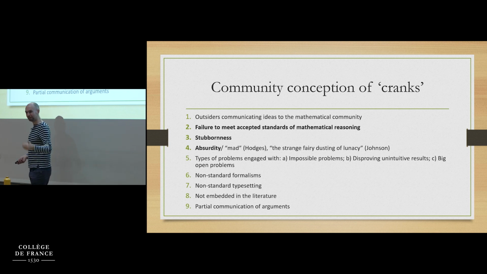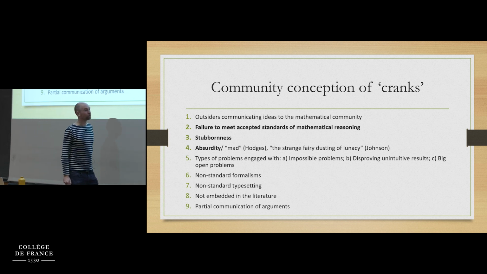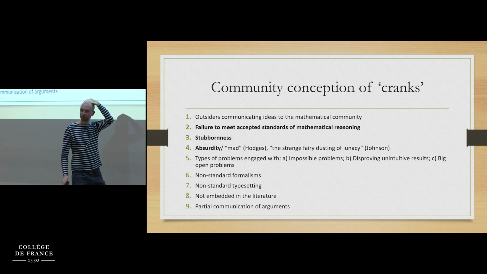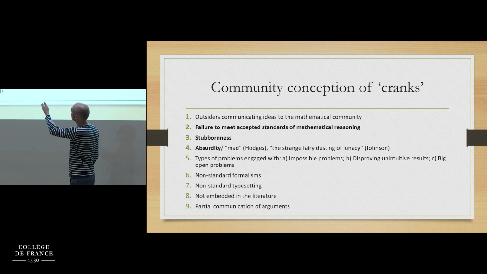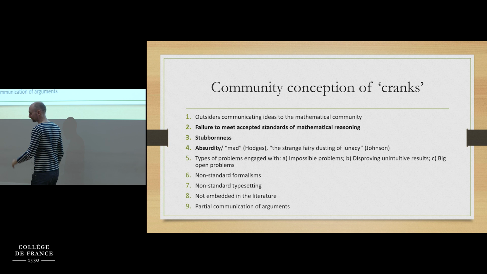Right, like in the De Morgan quote, they maintain that no, they didn't get it wrong. They got it right. They make some absurd claims. Absurd is the politically correct term that my reviewer wanted, and probably correctly so. Hodges still calls them mad, which we don't really say anymore these days, and I also avoided the strange fairy dusting of lunacy, even though I like it a lot. It's a bit too poetic.